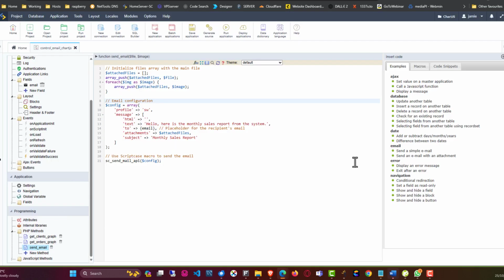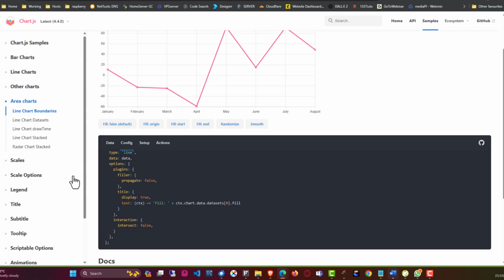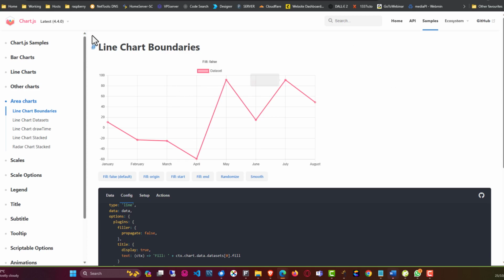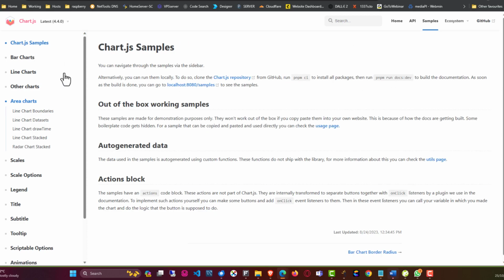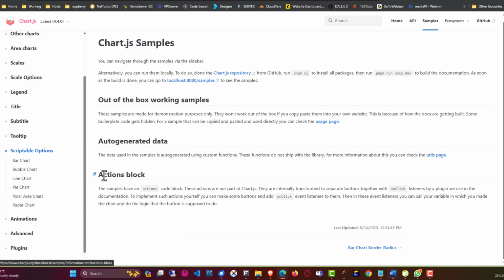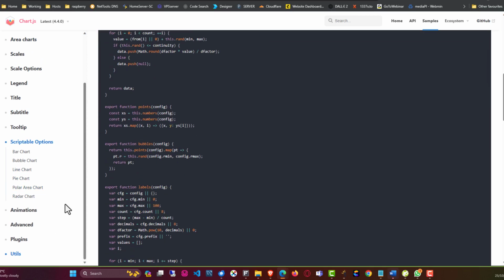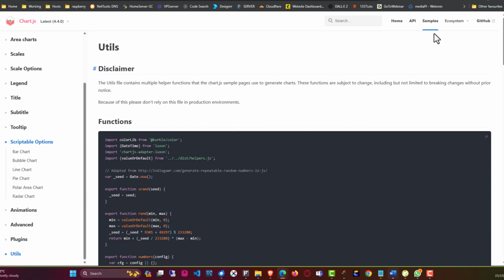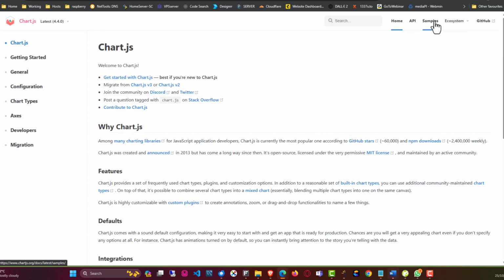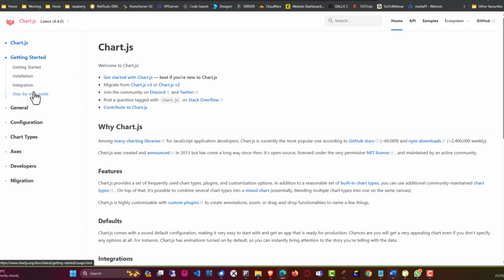So let's return back to our project. So this is pretty much working, and of course we have that sending our email. Let's just go over that one more time very quickly, because I think we should maybe spend a lot more time here in the Chart.js documentation. I pointed out that we have here the samples, some scriptable options, and some utilities also, and we can really use what is available here on the Chart.js website to really beef up, or create, should I say, some really nice charts.